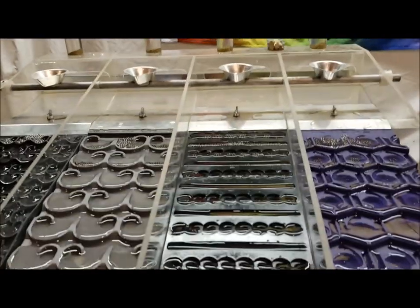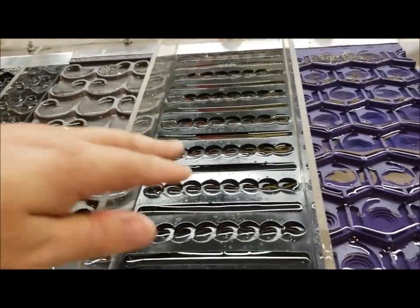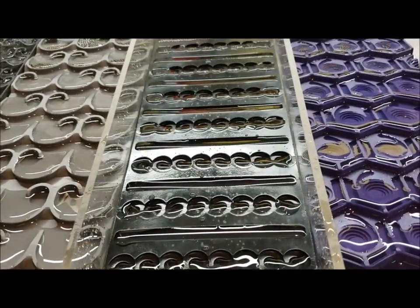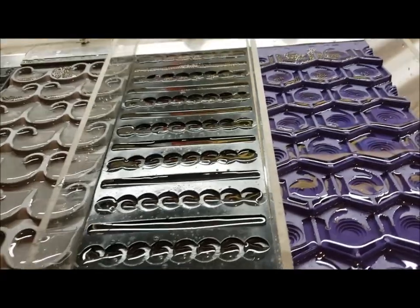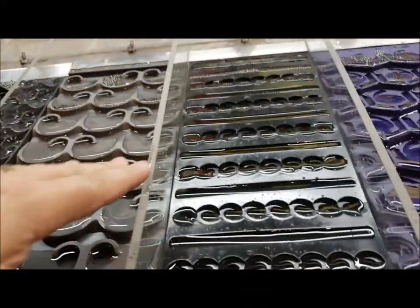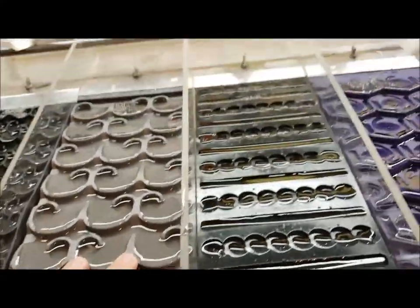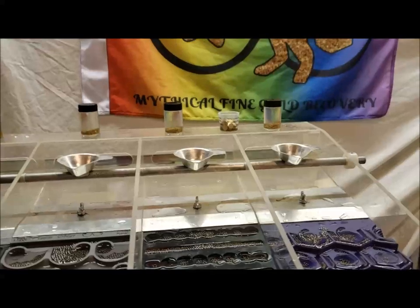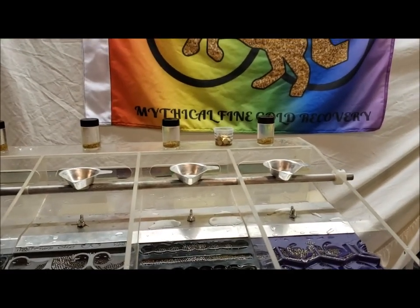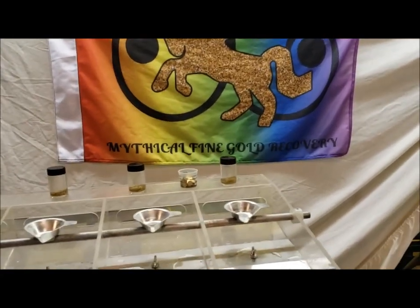Then we will run all those, and I think there's going to be over 20 mats, 20 different systems, and we'll see whose system will catch gold the best. They're all going to be at the same slope, the same angle. What we're going to have to do is figure out a way to put the material in there consistently, so the material feed is consistent with everything.